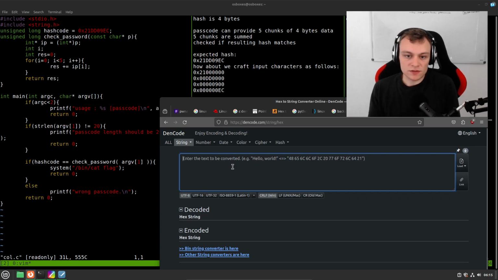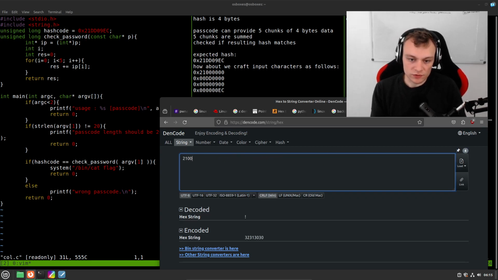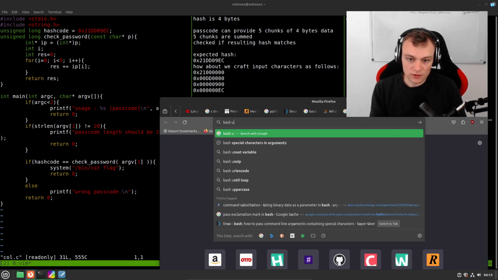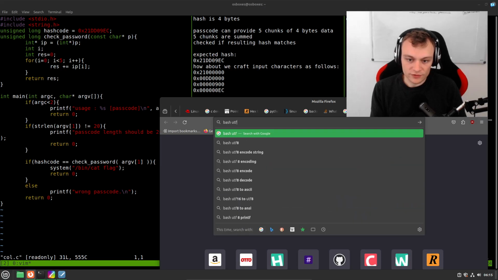How does the character 2100 translate in UTF-16? It's this. Can bash handle UTF-16?